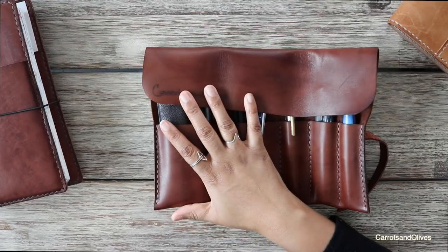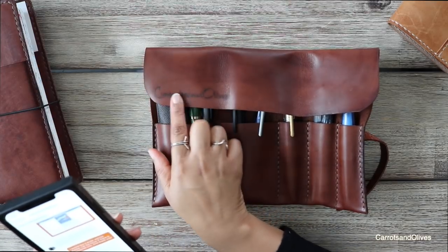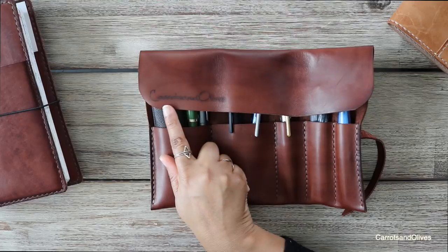She calls this font the Mathilde. I'm not really sure how you pronounce it, but I will link it below. And I really like it because it seems kind of laid back font and fun.